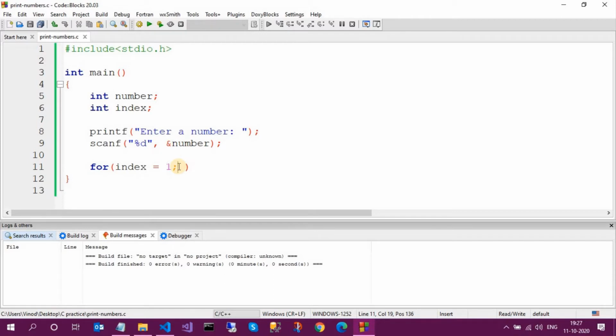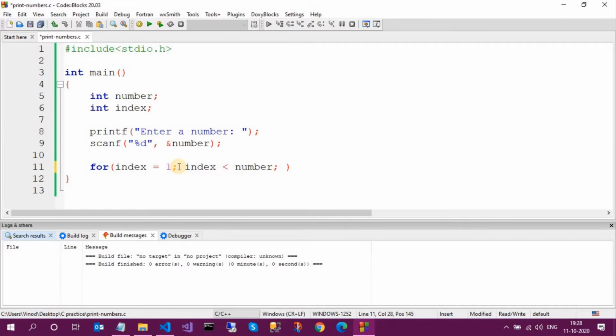Means it is expecting some expression. So where I want to stop it, let me write the expression: as long as this index is less than number, I want to execute this, and if this exceeds number, then I want to stop it.